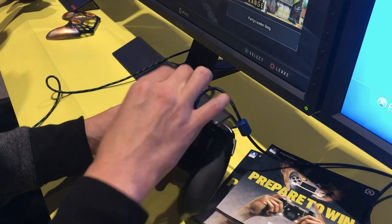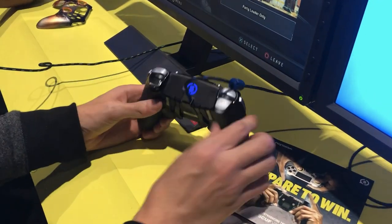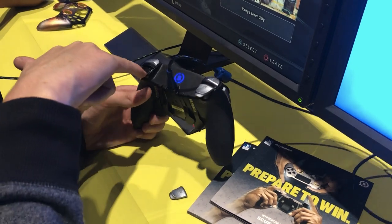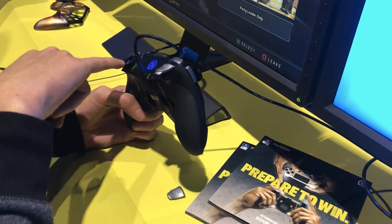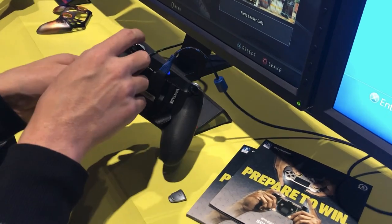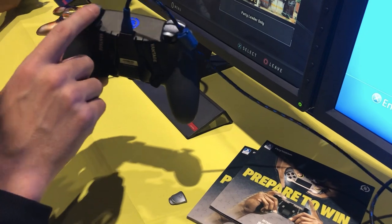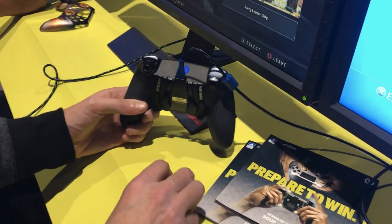These trigger covers on the back are 100% removable as well — you can take that off. If you look at it, you'll have a little grub screw right here — that's an adjustable hair trigger. You basically take the little key that we give you, put it in, and you can turn it clockwise. You can basically make it as tight as you want. You can blow on your trigger and activate it — it's really, really cool.